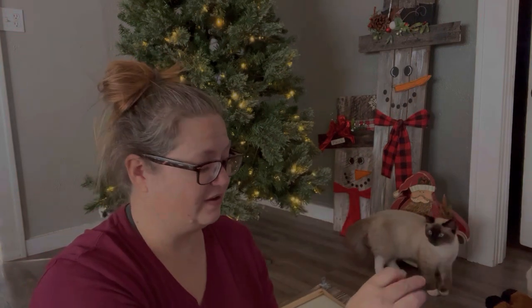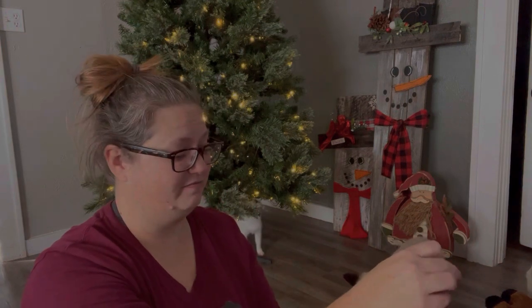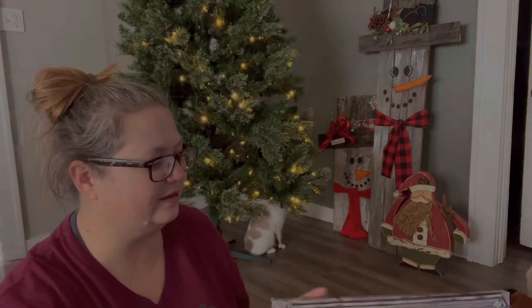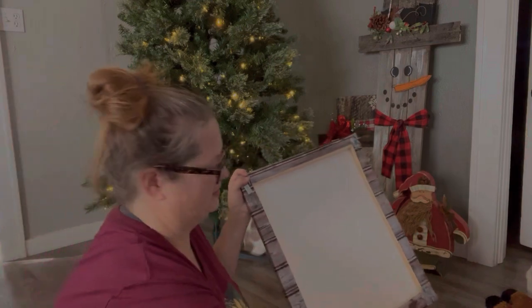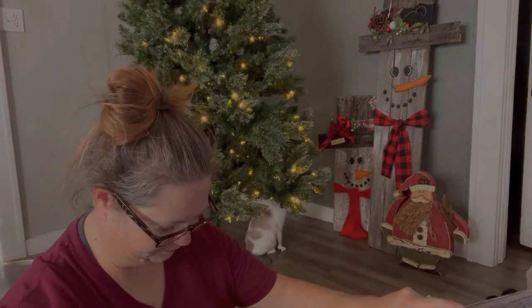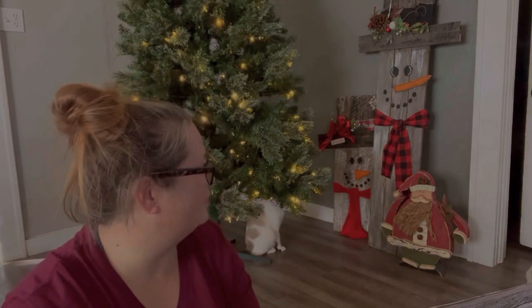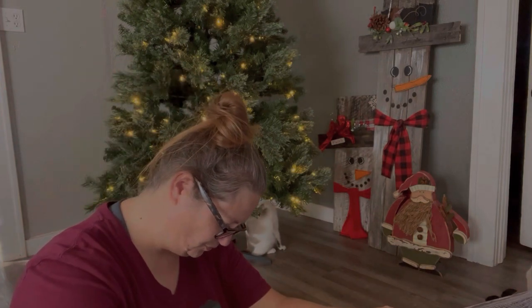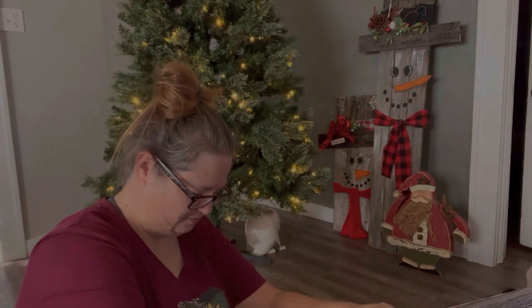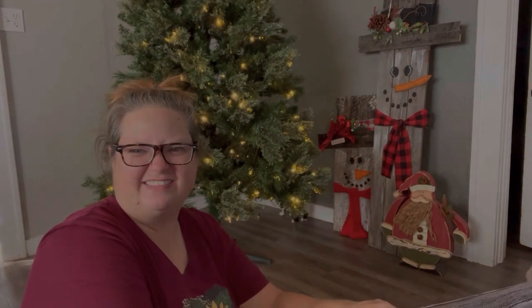What's awesome about this is if I ever get tired of it, I could reuse these canvases and maybe do a different design. Maybe one not so rustic, or if I want to change the colors of my tree. You could do anything, really, but I like the buffalo plaids right now. I really like those. I have the little snowman that has the buffalo plaids on him, so it's really cute. But I'm going to get this screwed together real fast. I will speed this up so you don't have to wait.